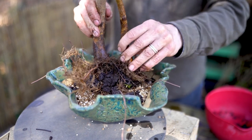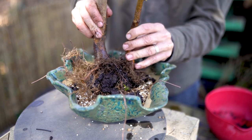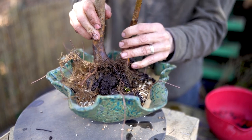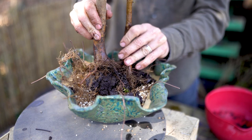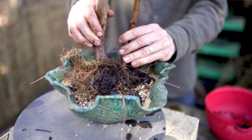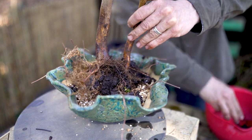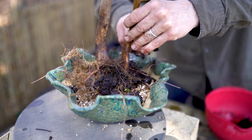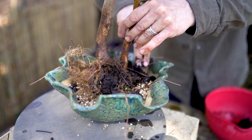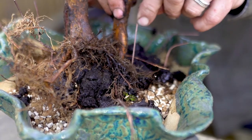Next tree, I will place as close as possible to that first tree and help it have some movement away from it. So we have a little bit of the same natural appearance as we would have in a forest, so we have those lines moving away. Using a keto to fix it a little, and a wire.